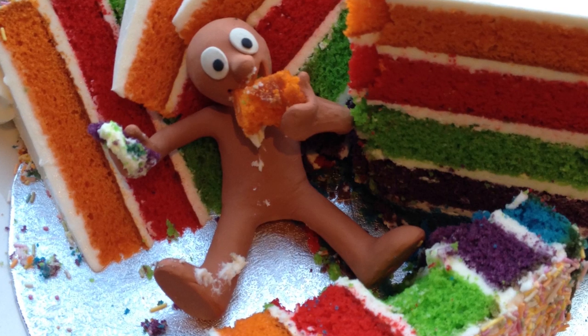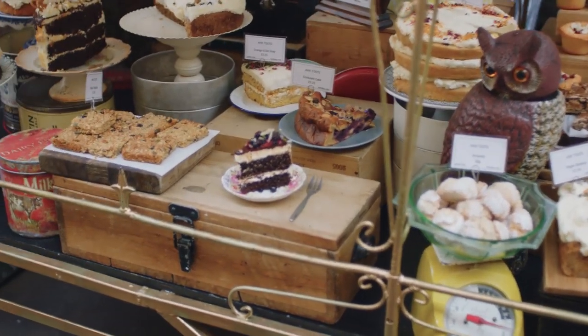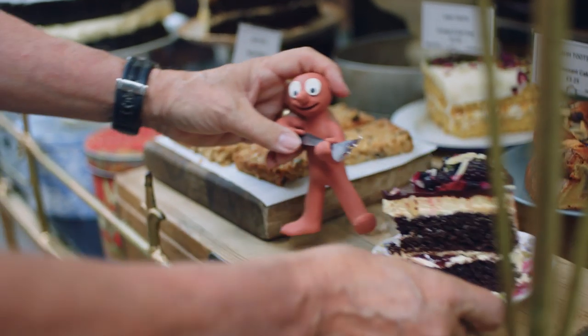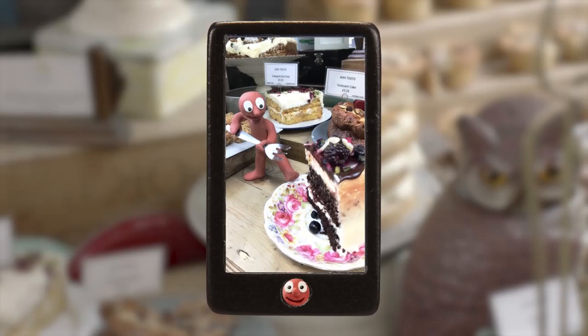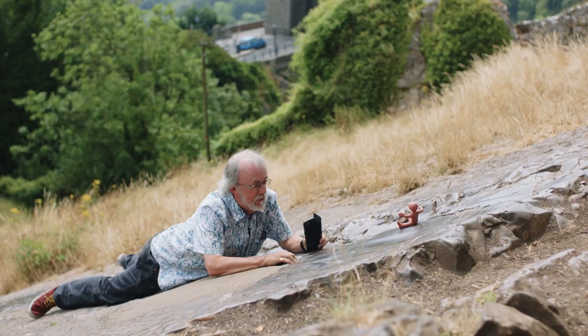The truth is, Morph and I have actually shared quite a few cakes over the years. Look at this — lovely! That is very, very good. I'm thinking this cake will be great, but then I see they've given me this little dinky Morph-sized fork, so I've got to use that. Now I'm going to try and make him look like he's lunging at the cake — put a bit of dynamic into it, even put his foot up on the plate. The cake makes the foreground, Morph is looking at it — remember to focus on Morph. The caption for this is 'Morph in Cake Heaven.' That's R Toots Cakes — one very very happy Morph — and we're off to the next location.